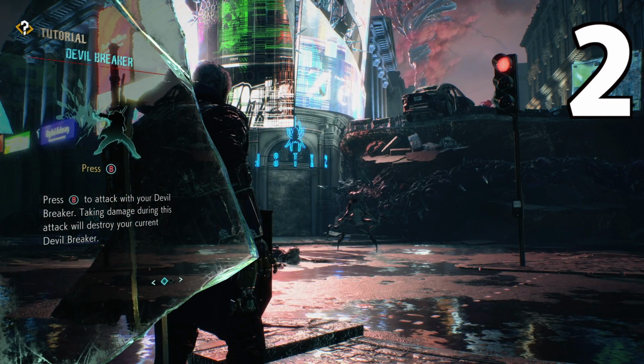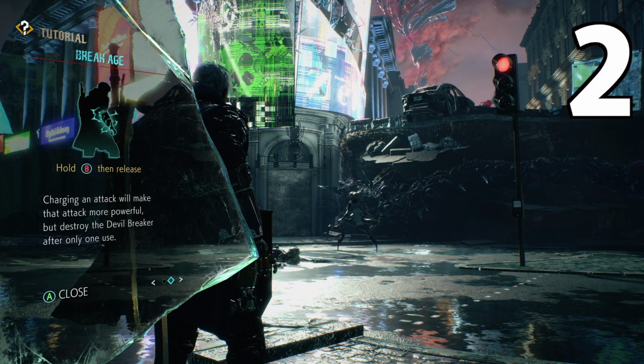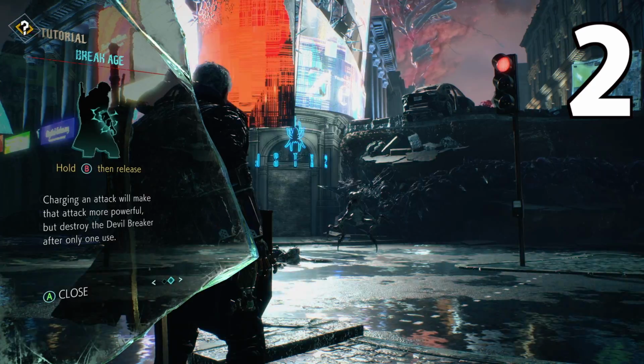So we don't know much about the story of DMC 5 yet, aside from the fact that Nero has had his demon arm ripped off and has it replaced with a robotic stand-in.